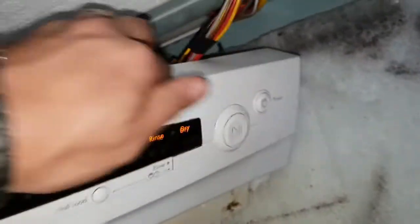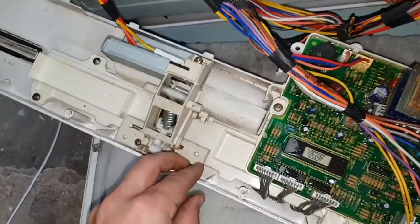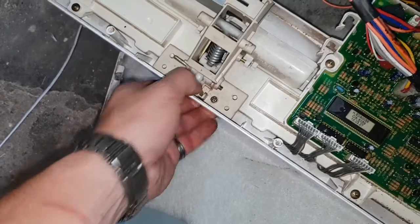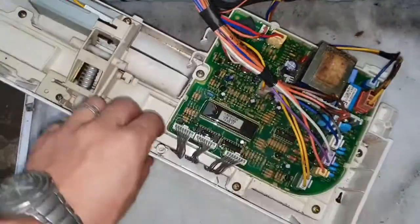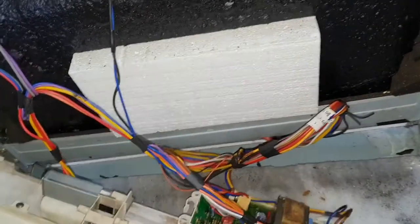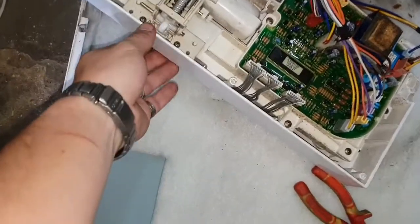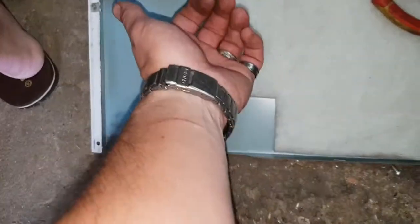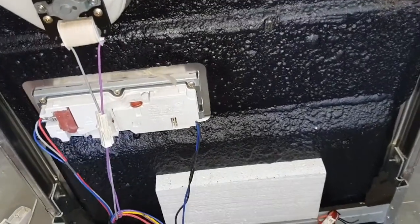It's back on. Remember to reconnect those wires. Switch it on - it's now in the open position, so if you press the start button it doesn't work. Let's engage the lock - now the door thinks it's closed, or the PC board thinks the door is closed. Let's start it - there you go! Now we just need to put it all back together. This plate slides in from the bottom, then we put the cover back on - it's spring loaded. Fasten the door with the screws we took out and we should be golden.